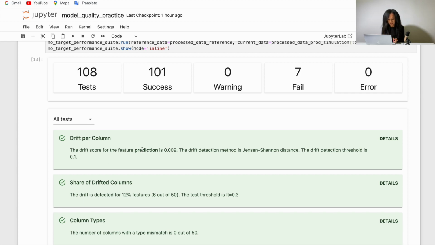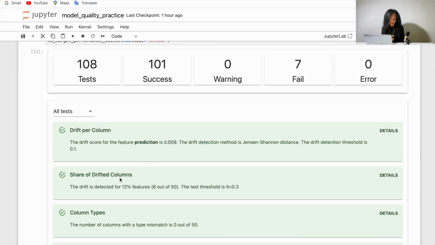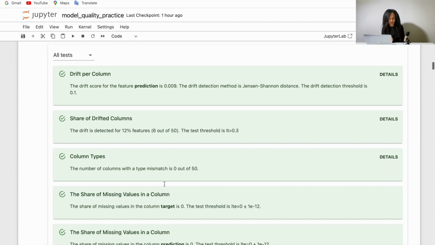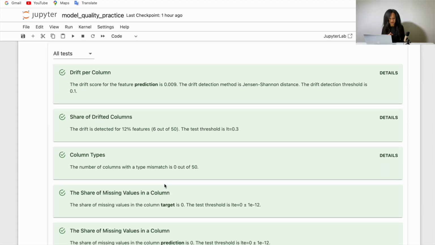So in our case, we can see that the prediction feature is not drifting, and the share of drifted columns is comparably small, only 6 out of 50. So probably that's quite okay. And together with drift metrics, we also have quite a lot of important things relevant to No Target Performance, right?